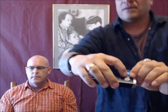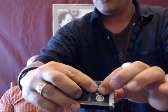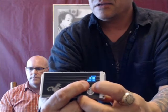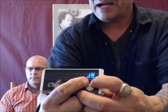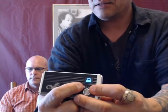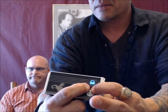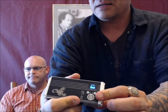So we did not mention in the up close version, let me turn it right back on real quick, that the lockout for this is these two up and down buttons where you adjust your wattage and stuff. So you hold those down and it actually locks itself out. See it locked? And then to unlock it, you just hold them down again. There it goes, and it unlocks it.